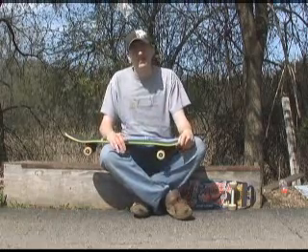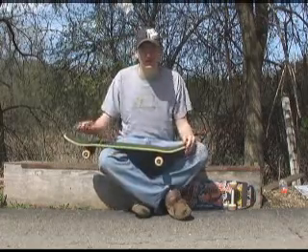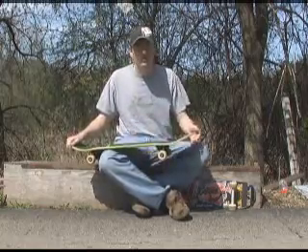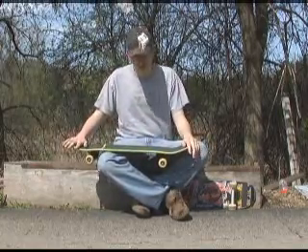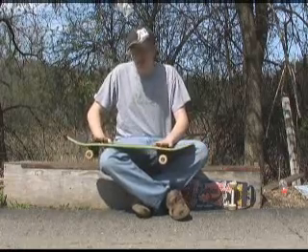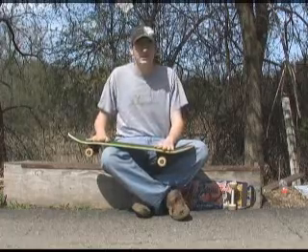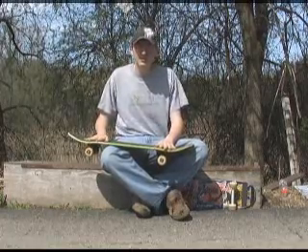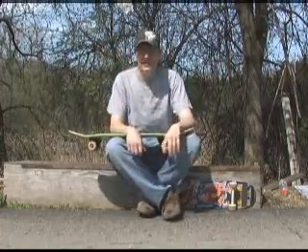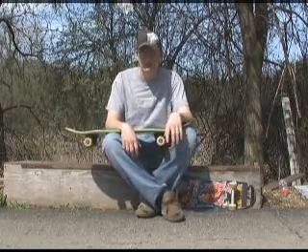But it's really not that important. I've had a 7.9 before and you can get used to it. It's not harder to flip because it's wider — you actually have more torque. So if you have a skate shop to go to, just stand on top of a few boards and figure out how it feels best. If your friends skate, try their boards out, whatever you like. Standard sizes are 7.5, 7.625, and 7.75.